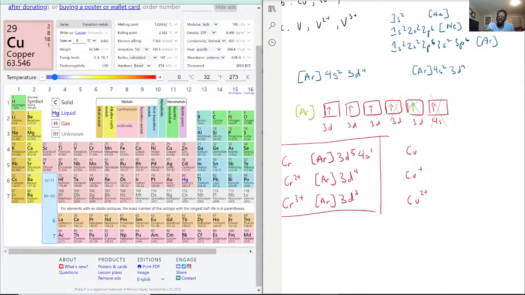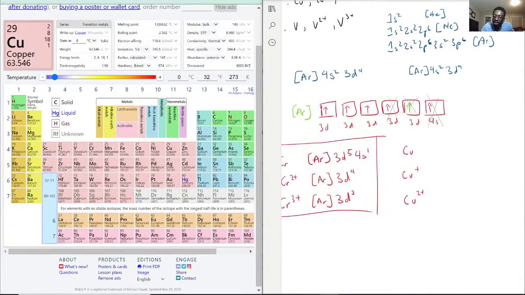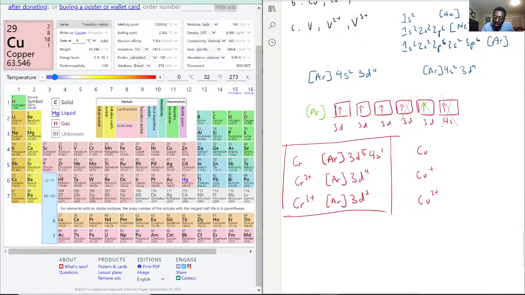Now this one's a little bit trickier, but it follows a similar situation as the one shown earlier. It's still in the 3rd subshell, so it would prefer to be the one that's filled. If we drew out copper, we have the 4s2 and 3d9. It's almost there, just missing this one right here.